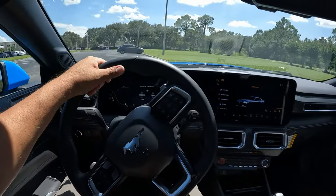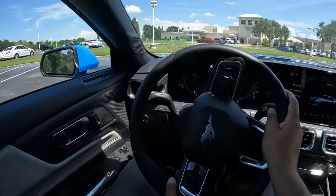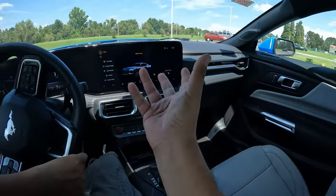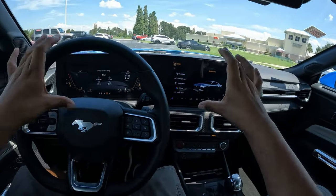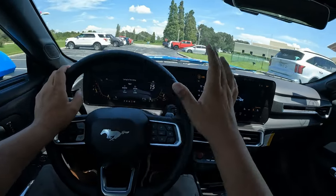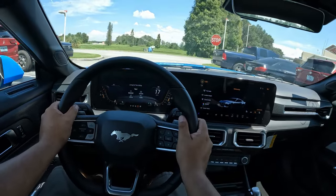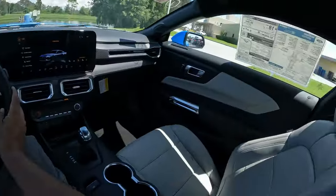I've driven it about half a mile already on a straight line, so this is going to be a real first drive. The turning radius is pretty nice. I'm not a huge fan of all these large digital screens that manufacturers are putting in cars nowadays — I was recently at a BMW event where all the BMWs have the same type of screens. I guess it's something a lot of manufacturers are adapting. Right off the bat, the steering definitely feels very direct — really nice and fantastic feeling.